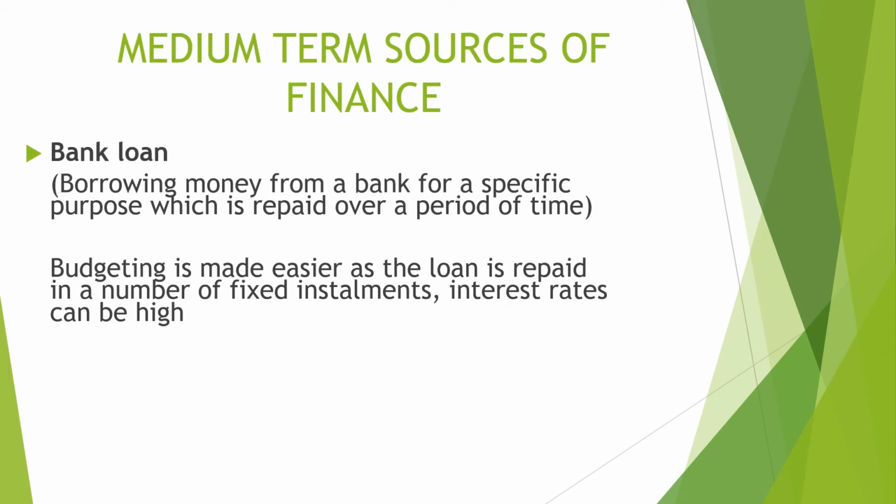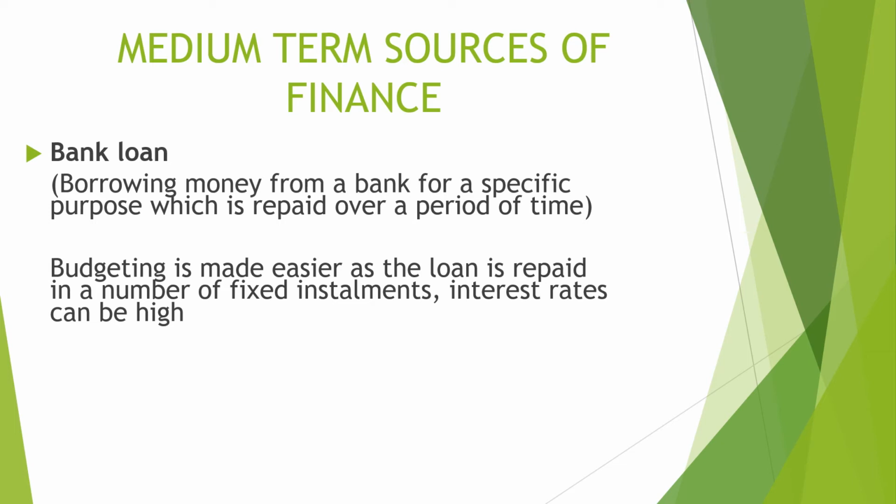Now moving on to medium-term sources of finance. These tend to be paid back over a period of months, or up to a year or whatever. You can get short-term bank loans, where you're borrowing money from the bank for a specific purpose, paid over a period of time. You have to have a purpose, a reason for wanting to borrow the money from the bank, and the bank will ask you what the money's for. It's paid back over a period of time.